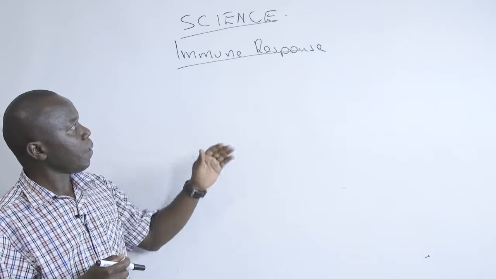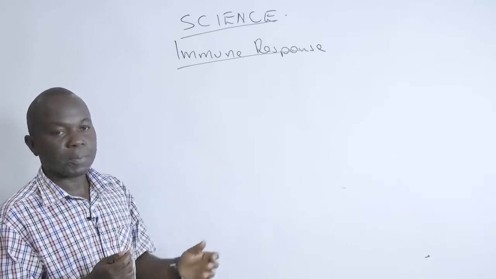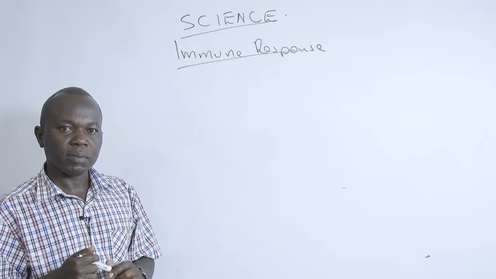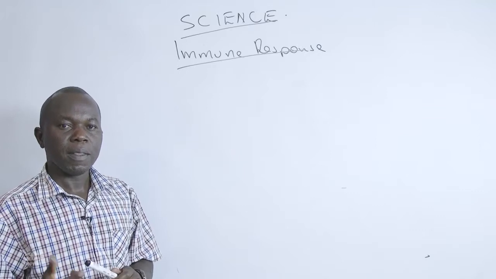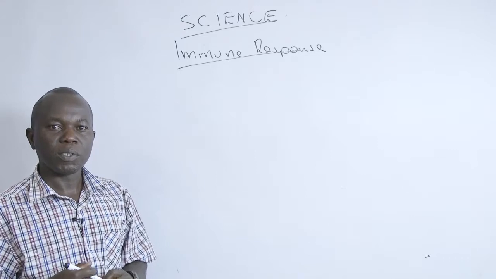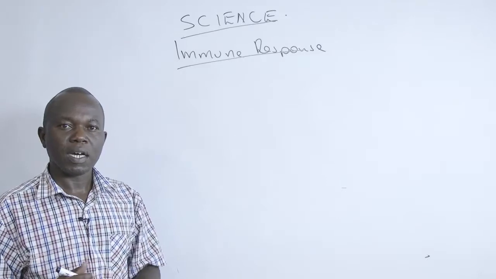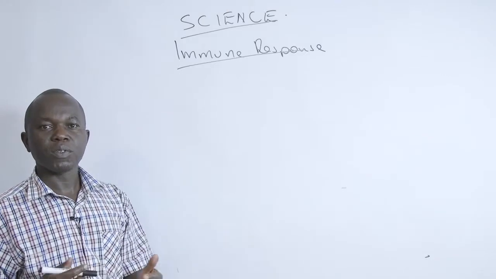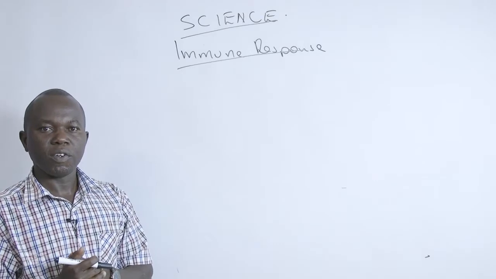But of importance, we went ahead to find out how the immune response works. We found out that it works through the production of antibodies. So when a pathogen is exposed to the body, the body will produce antibodies, which are going to fight the pathogen. We call that fighting the antibody-antigen reaction. And because of that, we were able to find out the types of antibodies. We came up with 4 examples.